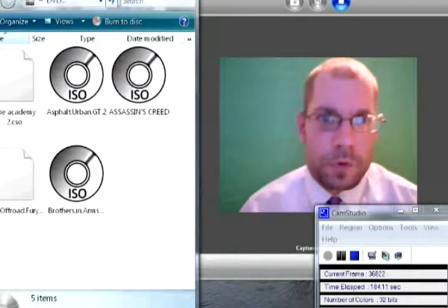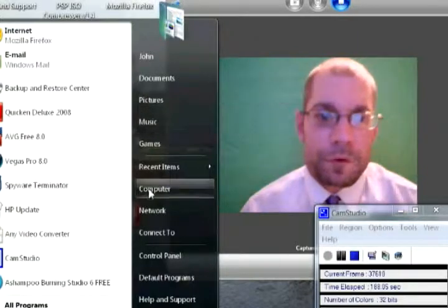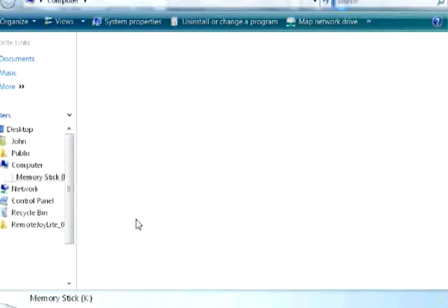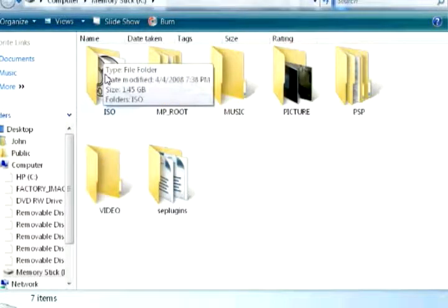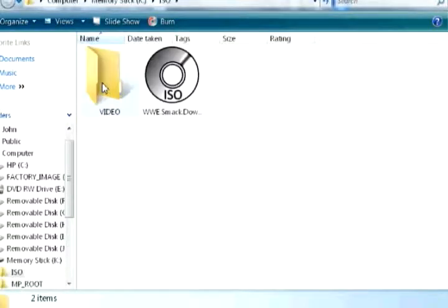Okay. Let's go back. Go back to my computer. And on my computer, we're going to go down to K, the memory stick. There we go. Now, on the memory stick, we go back to the ISO folder, where we have the SmackDown game.